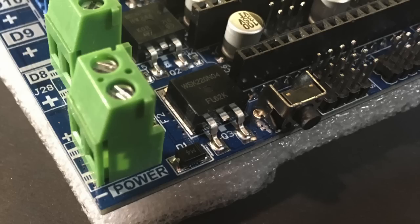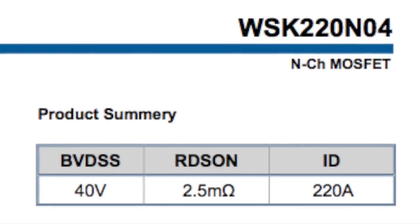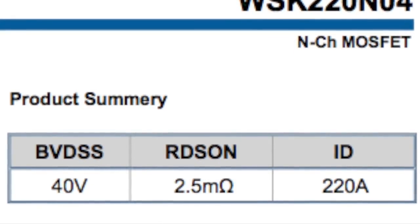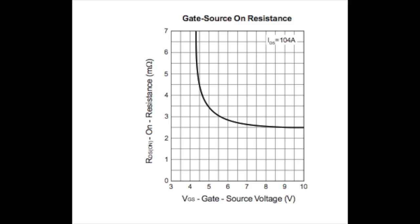The selling point on this board, other than the connectors, is this big beautiful bed MOSFET. This is a Taiwanese brand I'd never heard of, but I was able to dig up data on it. The specs are actually pretty impressive with an RDS on of 2.5 milliohms, which is almost as good as the MOSFET I suggested in my MOSFET RAMPS video. These have the additional benefit of being heat-synced on the board. However, these are rated at 10 volts on the gate, as opposed to the slightly less than five volts that we usually have, and right around that voltage is where things start to skyrocket. But as long as we keep things in the over 4.5 volts range, we should be pretty good.